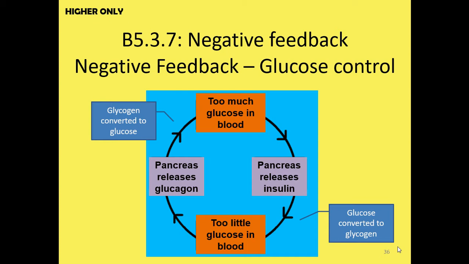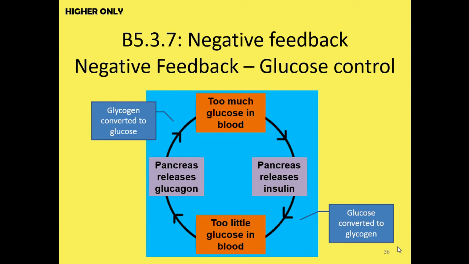This is one that's for everybody, but it's so double and triple science, but it's looking at higher only in the way we discuss it as a negative feedback loop. So if we start at the top there, we've got too much glucose in the blood. In this situation, the pancreas, which is the gland, releases the hormone insulin. And insulin converts some of the excess glucose into glycogen. We've got to be really careful with our spelling there. Glycogen, think it's been generated, and then that's stored in the liver and the muscles. That gets us back to that stable glucose concentration in the blood.